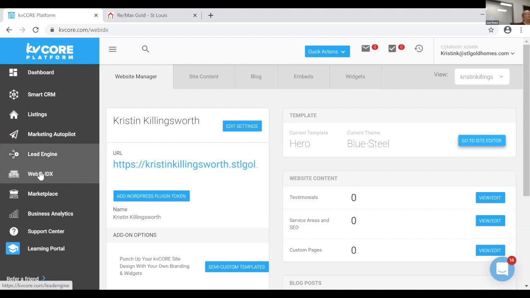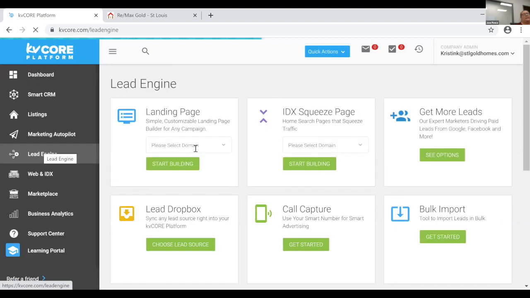Correct. So let's say I wanted to take that St. Louis City Living and make it Chesterfield. Yeah, I was going to do a zip code. You're going to do Chesterfield condos. We'll just mix them. So you're going to create a squeeze page for it, so that way it's coming back to your website and it's specified to that zip code. So by doing that, I'm going to start my squeeze page.